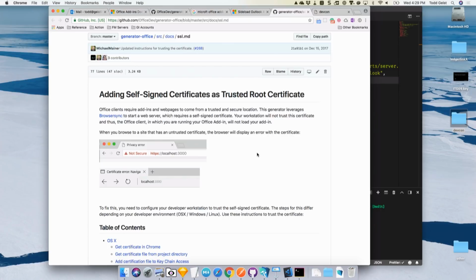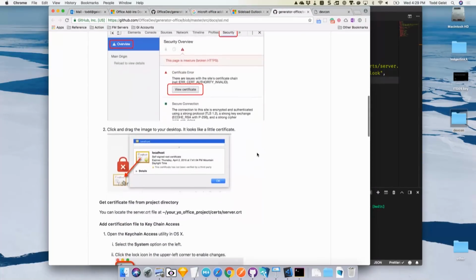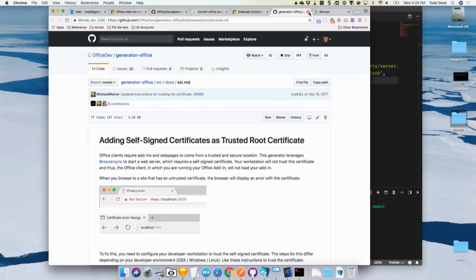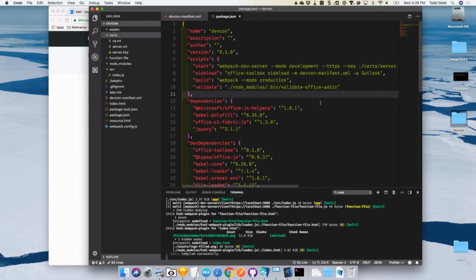But this will stop you if you don't do this. And I've already done it, so I don't need to do that. But that is the thing that you need to do. And it has instructions for Mac and Windows for all that. Once you've trusted that, you only need to do that really the first time you ever do this. After that, you've got a cert for localhost that is trusted. So localhost will always be trusted after that.